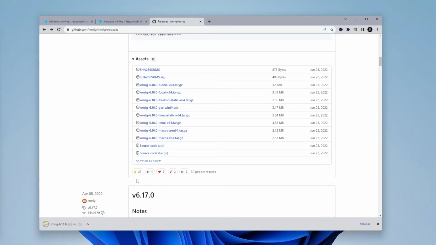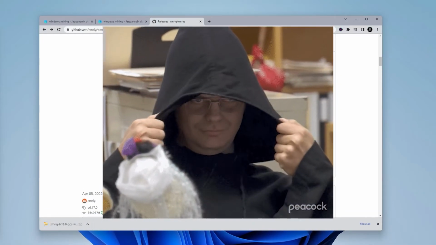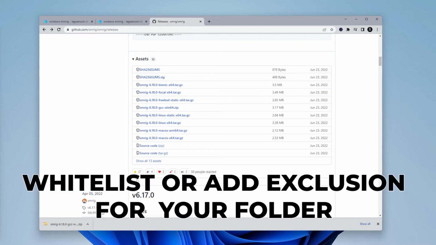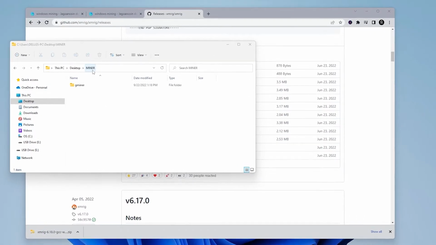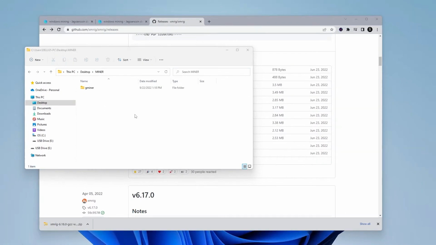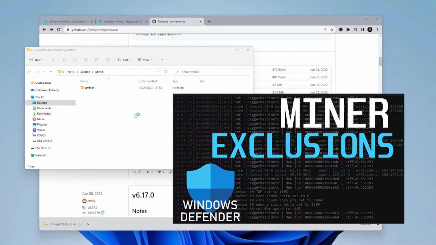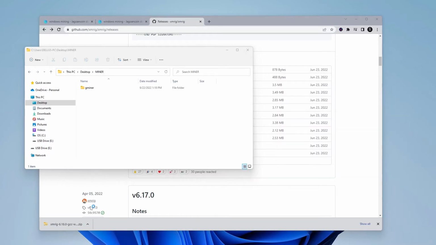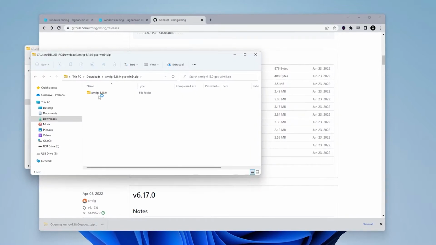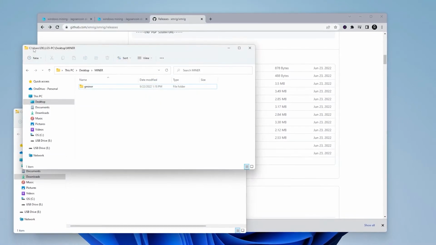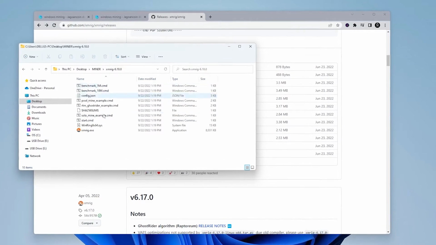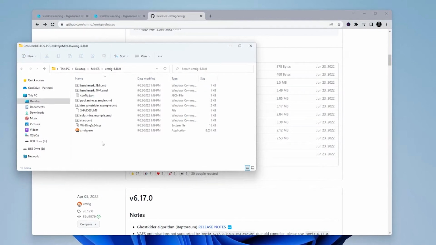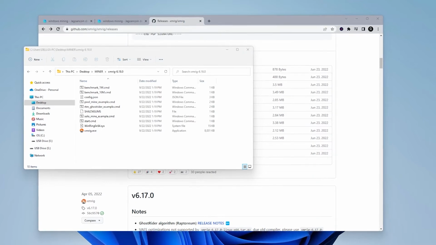Now, your Windows might flag this as a security threat. You want to make sure you whitelist the folder that you extracted in so it doesn't automatically delete it. And I have this folder for my miners. I've had the folder excluded from the Windows security software. If you don't know how to add an exclusion, you can check out this video and I'll walk you through those steps. So I'm going to go ahead and extract all the contents here, and I'm just going to basically just drag and drop it into my exclusion folder. And now if I double click on this and open it up, we have all the files that we'll be working on right here.